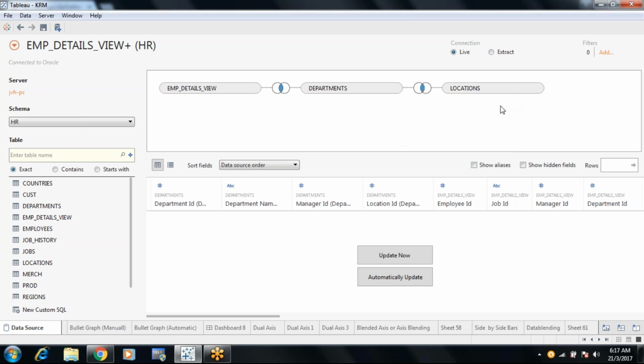Yes. If we go and check the departments table, below we are able to see the fields: department ID, department name, manager ID, location ID. That means each department has its own location. Not for all the locations do we have all the departments. One second, I will show you. We'll go here in the SQL.